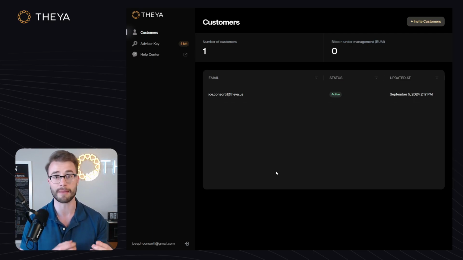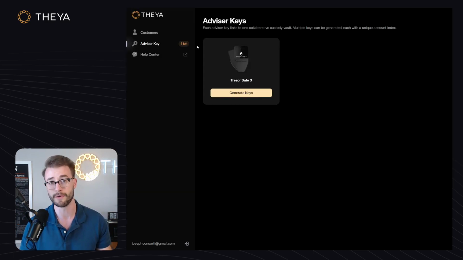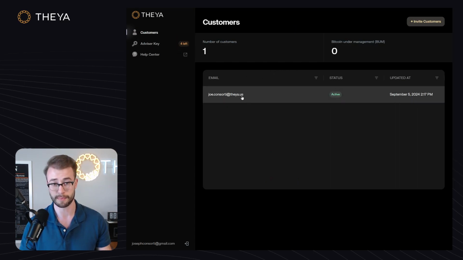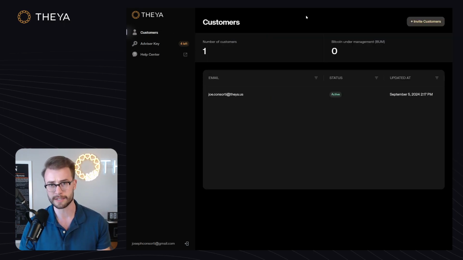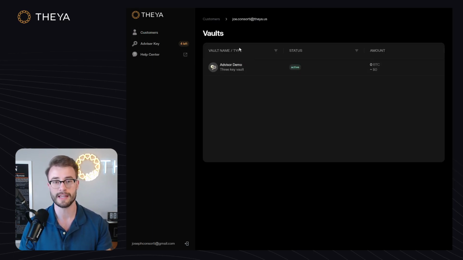And now we're going to show you some back-end management stuff that you could take a look around with in the dashboard to help manage their vault, take a look at vault details, and help sign transactions too. So this is a customer page. First things first, the advisor key. You'll notice you have 4 left. Now you'll recall earlier, I generated 5. After you have just used one of those keys within this particular vault, with the customer you just invited, you have 4. Obviously, you can go in and generate more keys as needed, but by default, you generate a set amount, and you could generate as many as you'd like to. So here in the customer dashboard, you could actually now click into it and see the vault name and type.